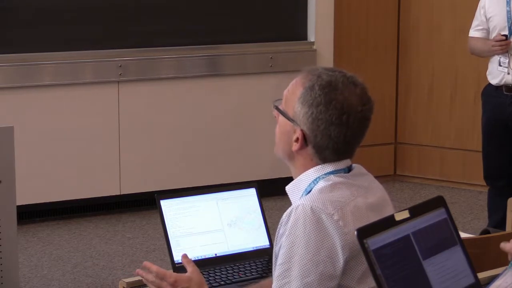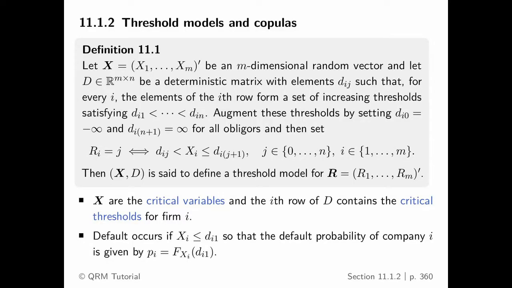The individual default probabilities, that is the probabilities of going over the thresholds, are given, but how does the copula of these latent variables he uses to create the joint model affect the outcome of the analysis? That's the question that Alex is asking. And that's the point of view you will take most of the time. Individual default probabilities, right or wrong, are given to us, and we want to understand the joint model. So we know the margins, and we're looking into the joint distribution. It's very much the same philosophy as the copula model.